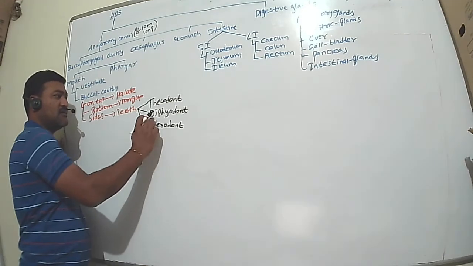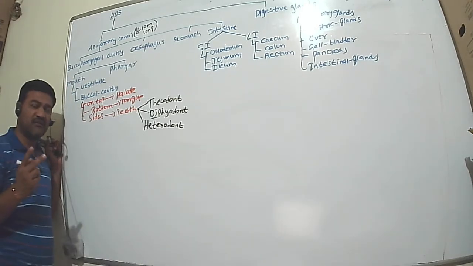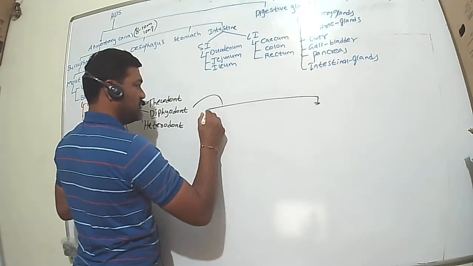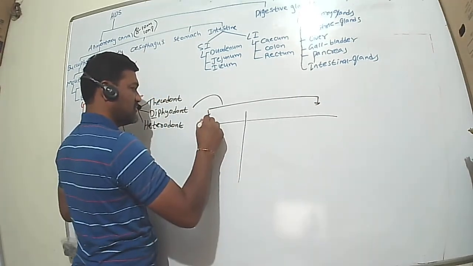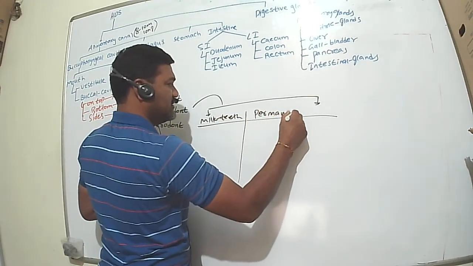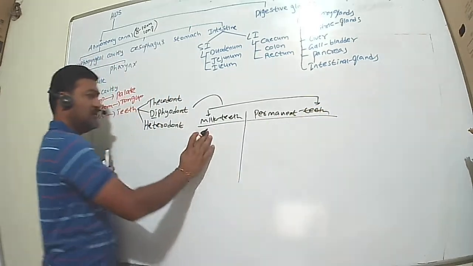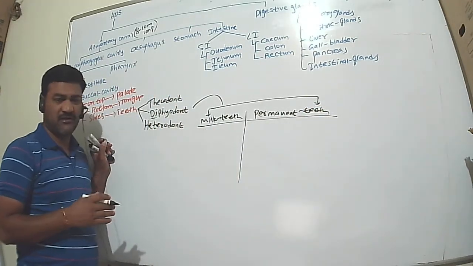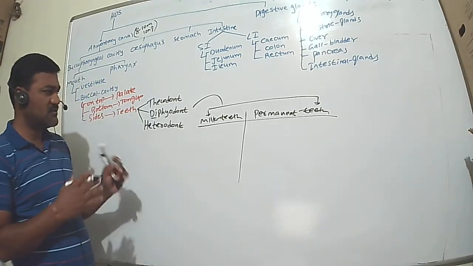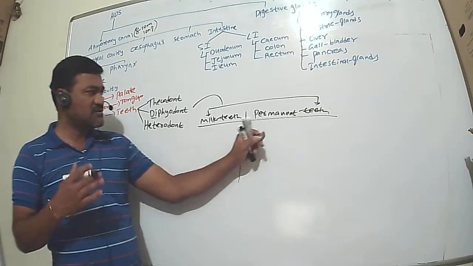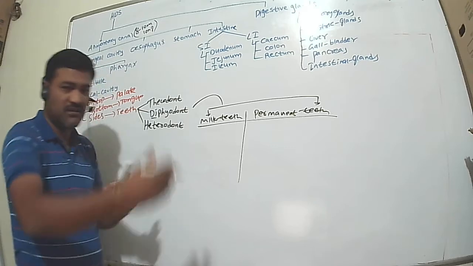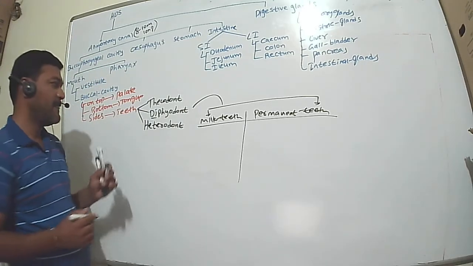And diphyodont, di meaning two. There are two sets of teeth arising in the life of any human being. One set is the milk teeth, and the other is the permanent teeth. Milk teeth are also called deciduous teeth or temporary teeth, because they only start from about 6 months of age and stay up till 6 years of age. But from 6 years, the teeth fall off and get replaced with permanent teeth, also called successional teeth, because they are the successors of the milk teeth.